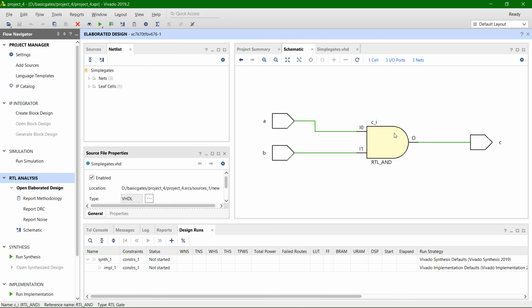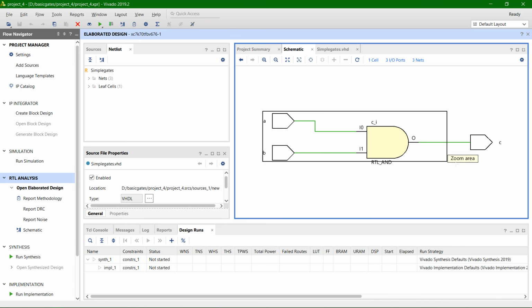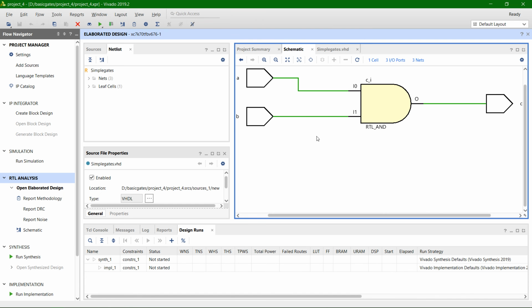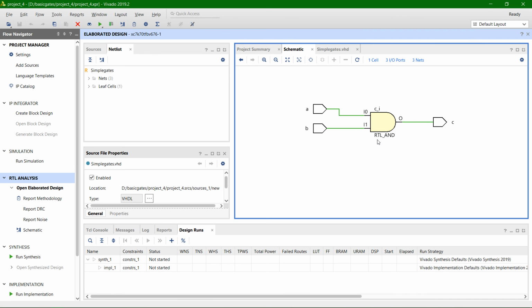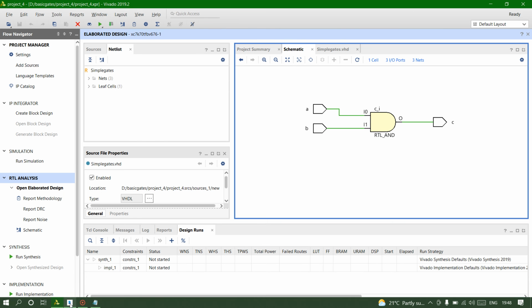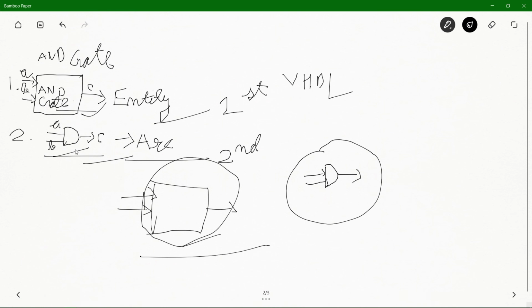So guys, see what we have got here. We are getting the architecture of an AND gate. You can see, no? We have two inputs, A and B, that I have already defined, and here is my output C that I have also defined. A and B are working as an AND function, and the output of my AND gate comes out in C. So we have understood till here.